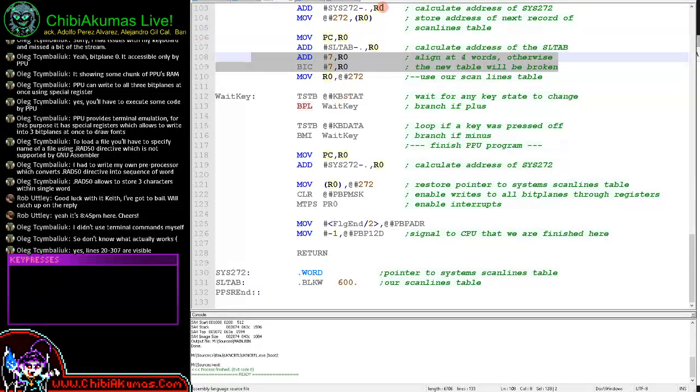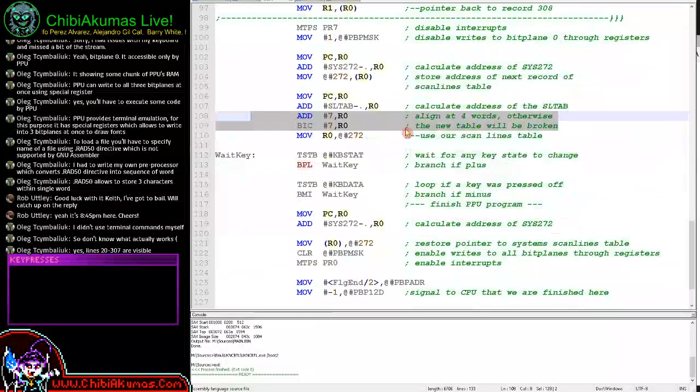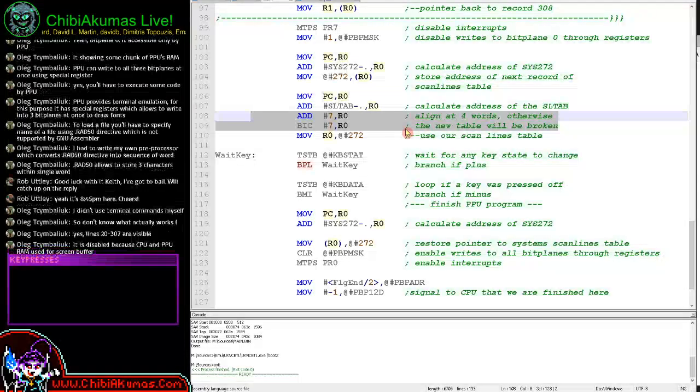Yeah, because the definitions are up to 4 words, so that's why it's having to do that. Okay.